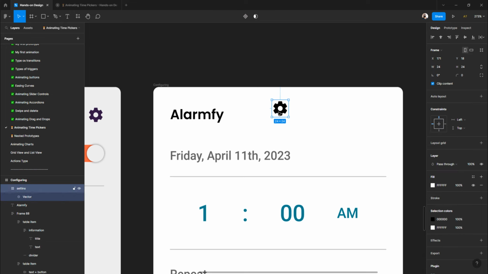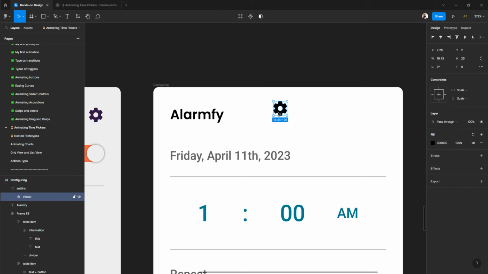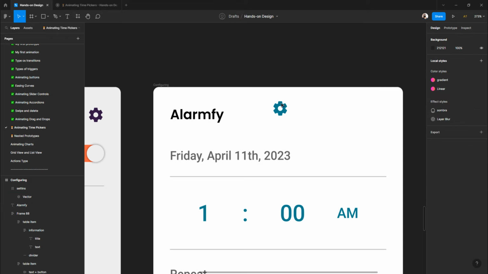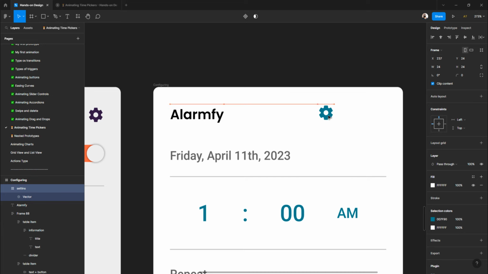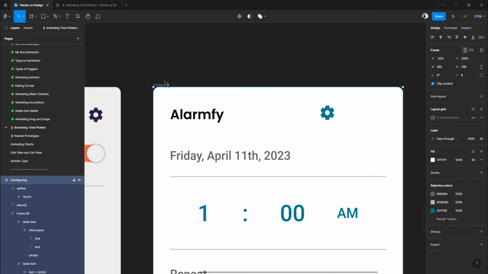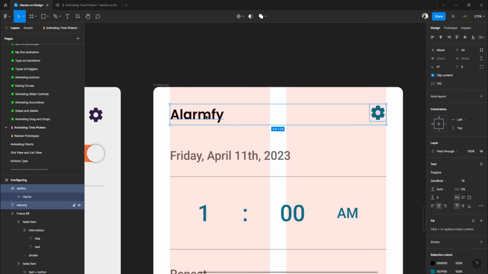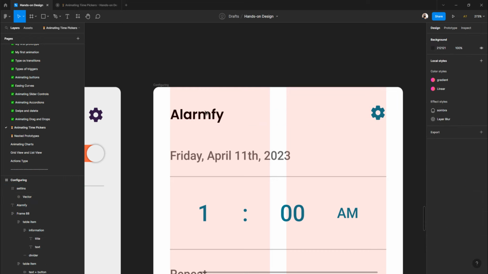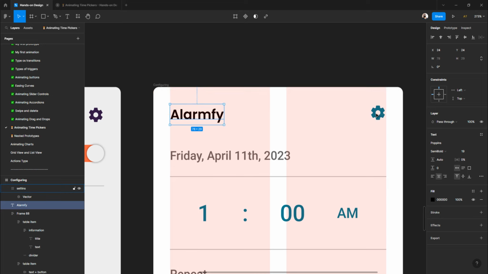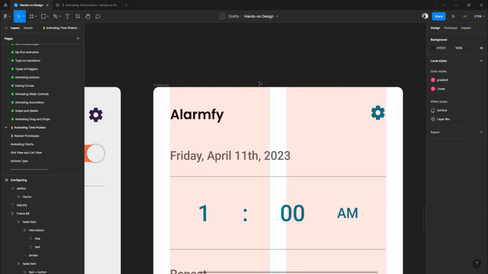Settings, I like to rename things. The size is pretty okay. I want to choose the brand color. So I pick up the color from here. Then I will show my grid just to align things better, like this. 24, 24, just like this. It's well aligned. 24, 24, 24, 24, just awesome.